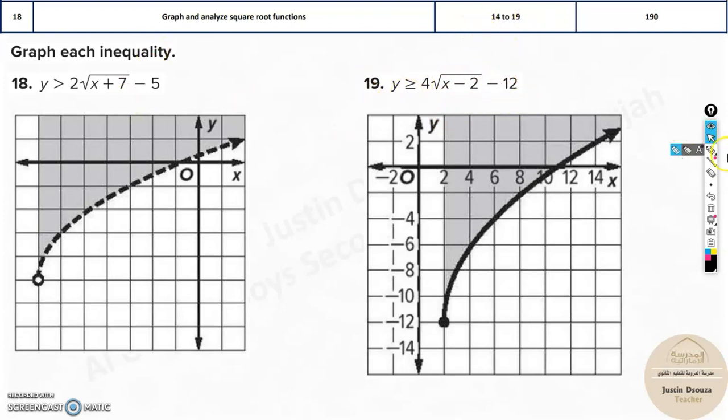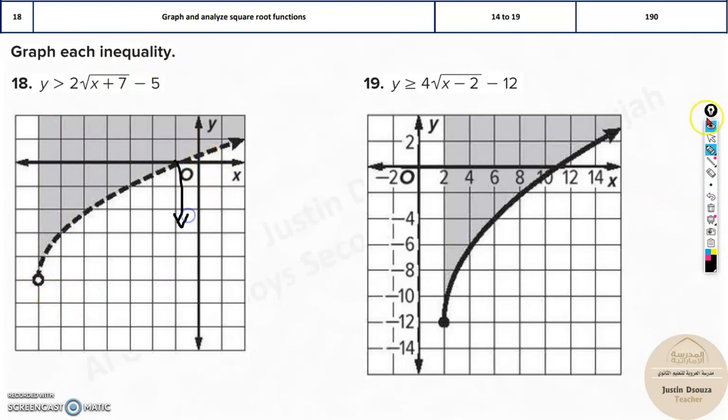Okay, this is the last two. So now here, what is inside the square root will give you the x value. It will be x is equal to 2. Is it correct? Yes, absolutely. It's greater than, it's shaded upwards. Okay, this is the solution region. Fine, because it's greater than or equal to, it's a solid line and a point. But what is this minus 12? Whatever is there adding or subtracting, if it is plus 5 or minus 5, your y-axis changes. Now, since it is minus 5 over here, this does not start on the axis.